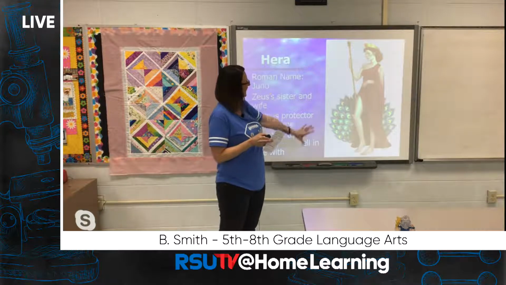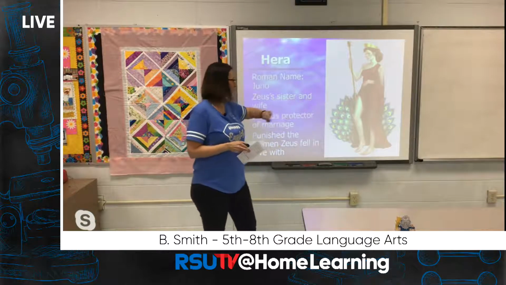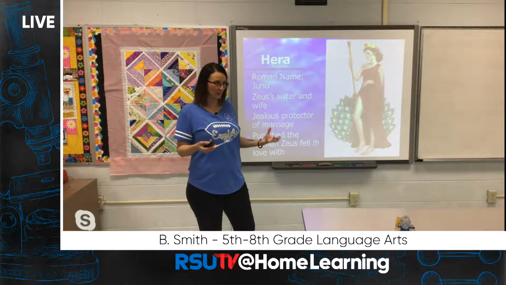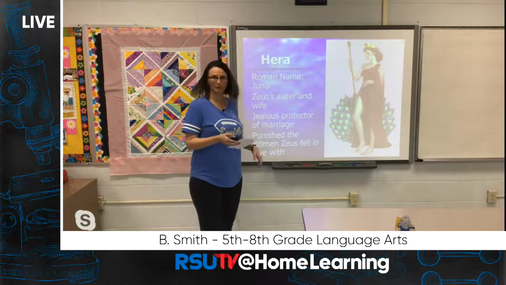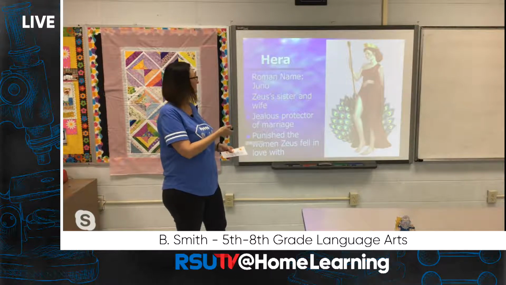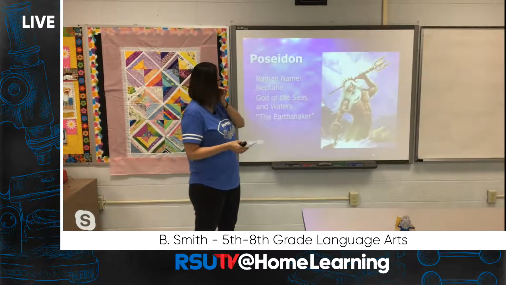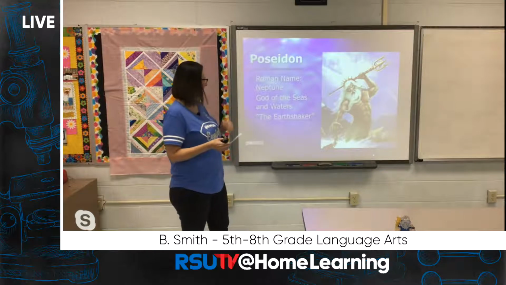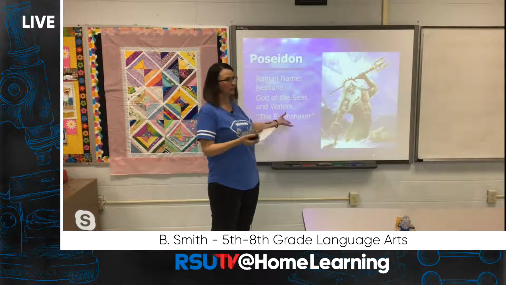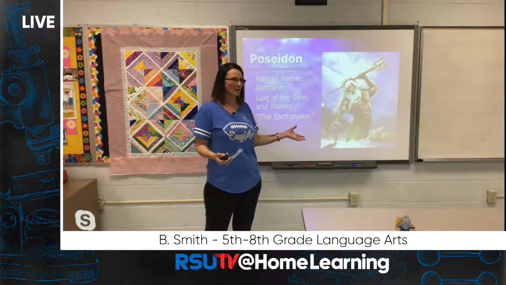So whenever you see Hera depicted, you see her with peacock feathers or a peacock because she loved peacocks. The reason for that is because she was pretty vain, and she liked to associate herself with things that were beautiful. She even kept pet peacocks according to Greek myth. Poseidon, his Roman name is Neptune. He is the god of the seas and the water. And when they also label him as Earthshaker, which I don't know why.